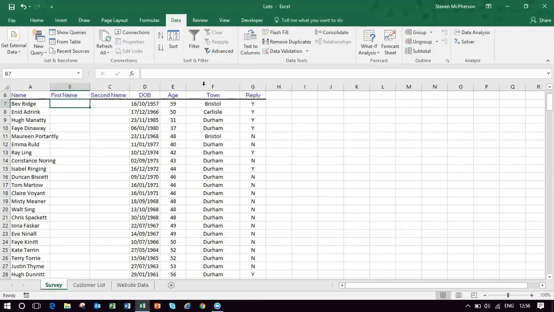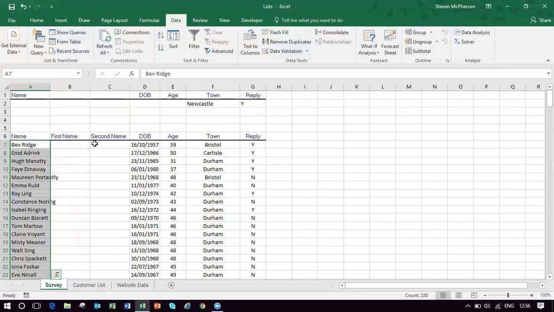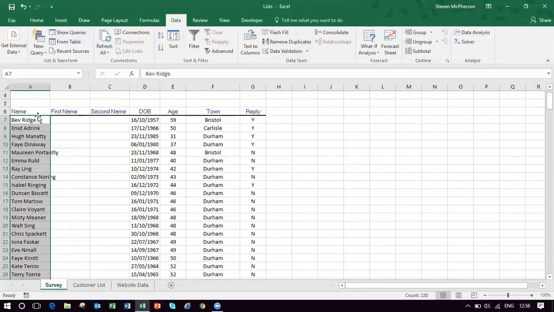What you can do is use that text to columns that I showed you. First of all, I have to highlight my first column, and we know that now that I can do Control-Shift down arrow, which selects the entire column. And then, what do I want to do? I want to break that column up into two columns. So I'm going to click Text to Columns.